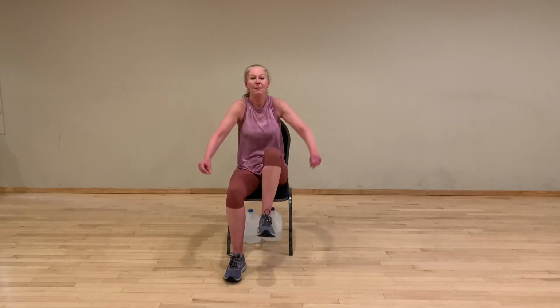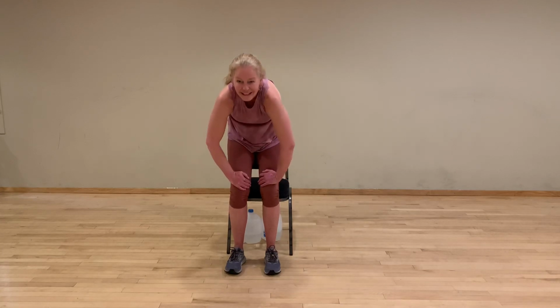I slowed down. You can slow down and tighten the core, or if you're feeling like you wanna rev it up, or we can stand up. Maybe sit back down. Stand up. We're going nice and slow.